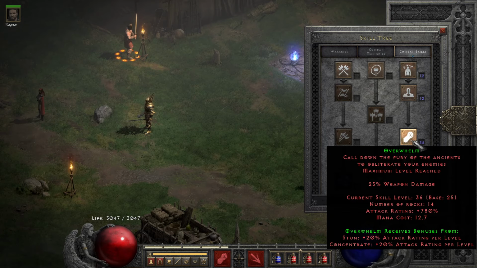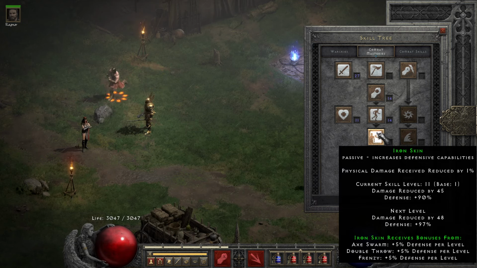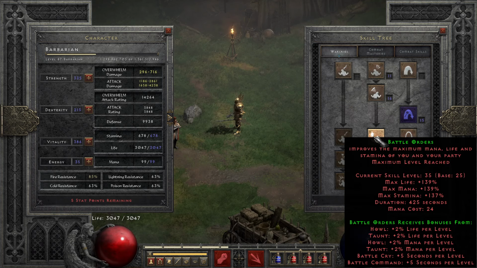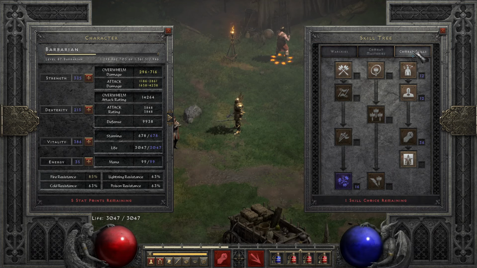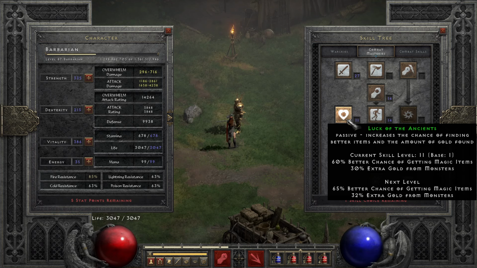As you can imagine, you must first max Overwhelm, then you can max the close combat mastery, and add points around here just so you can get pretty tanky. As you can see, I have quite the resistances, quite the HP. Just build it as you like, or as your gear allows. And here you want to max battle orders so you can get as much HP as you possibly can. You can also max battle command to get all skills, but it's not as important. Other than that, I don't think there is anything else in the skills area. Just make sure to add at least 1 point into all of the useful passives, even in lack of deviations.